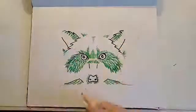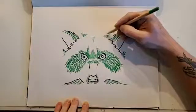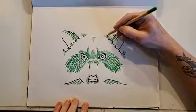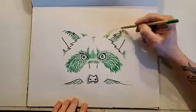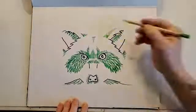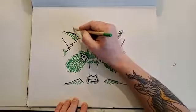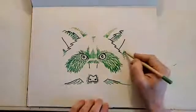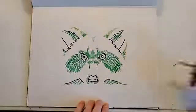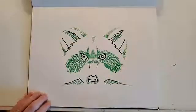So with this color, I'm gonna imagine the top of his ear, all right? And I'm gonna start where I had this dark area. I'm not gonna connect it to anything else. I'm just gonna let this second color kind of float into space a little bit. Right? I'm gonna do the same thing over here. I'm just gonna let that color float into space a little bit. Same thing on the other side.